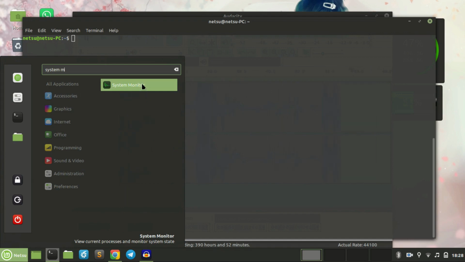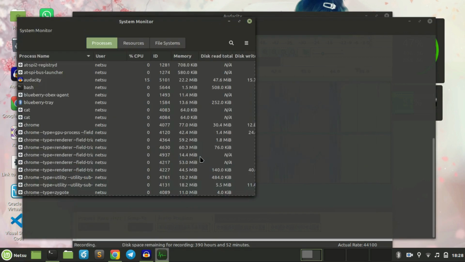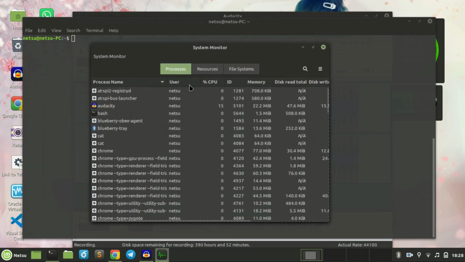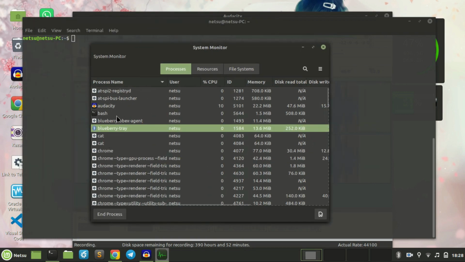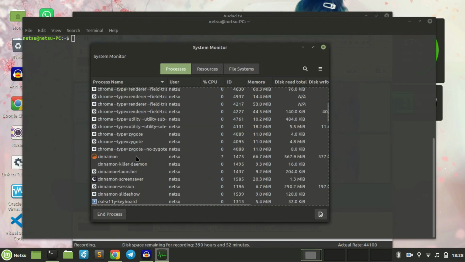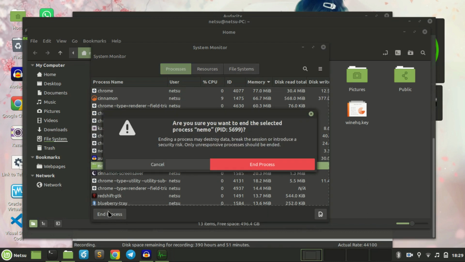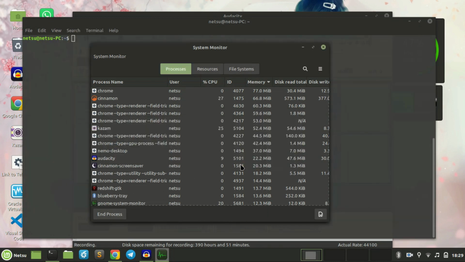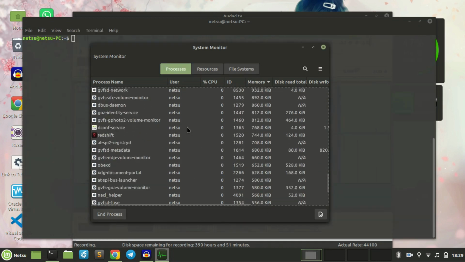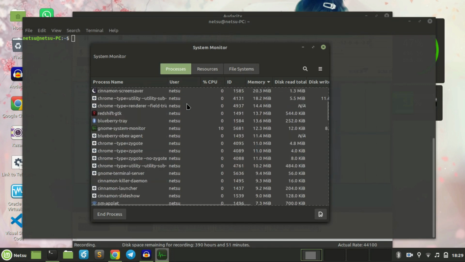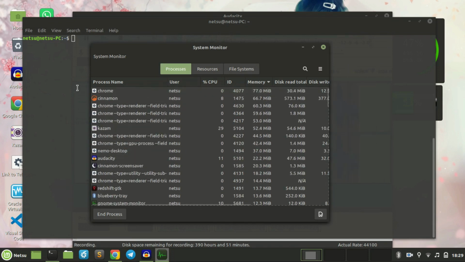Right here, System Monitor. This is basically the alternative to task manager. As you can see here, you can select something. I don't really have anything... Yeah, I can select. There we go, here's Nemo. And using Nemo in the background, we say end process, and boom, there it goes. The process is gone, no longer taking all of our RAM and stuff. I could have closed Chrome.